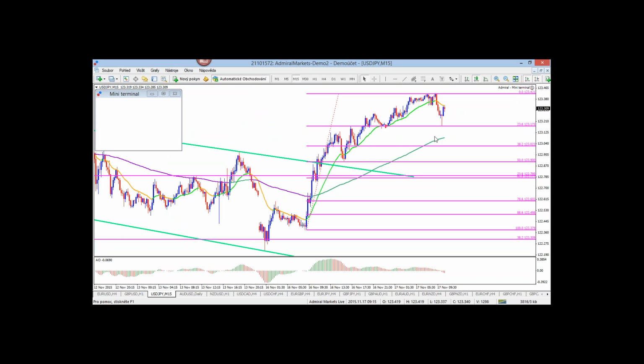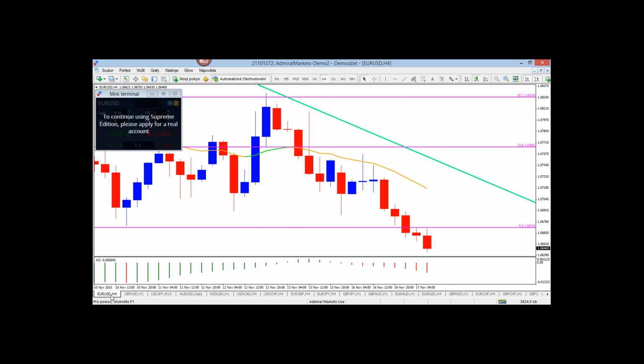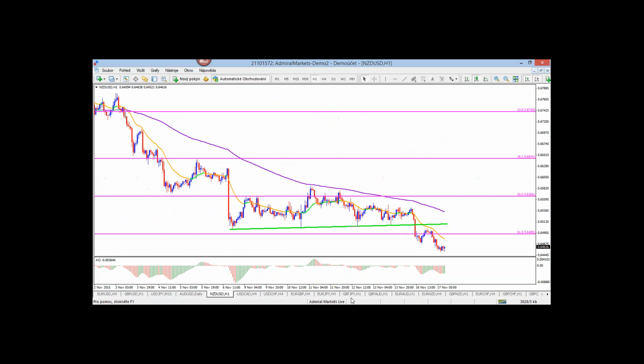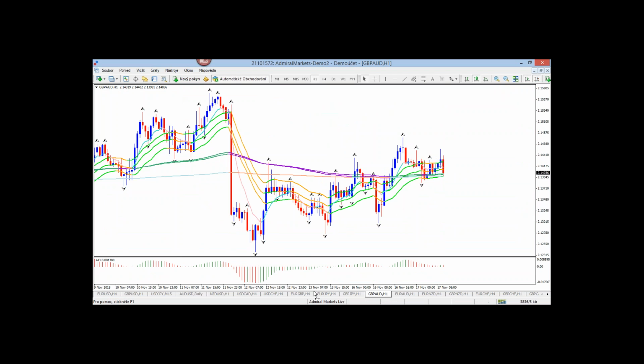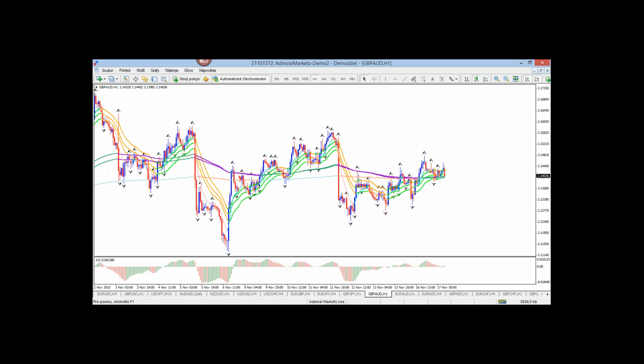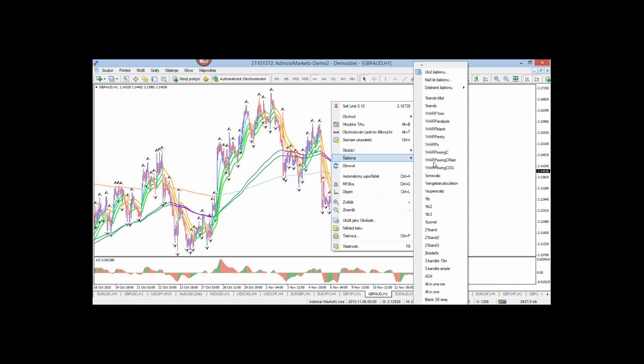Price bounce after 23.6 fib. Let's see if it can get down to the 38.2 that I want. All right, let's see. We got a lot of moving averages on. That's my typical moving average template. So let me use the simple one because focus should be more on trend lines today.